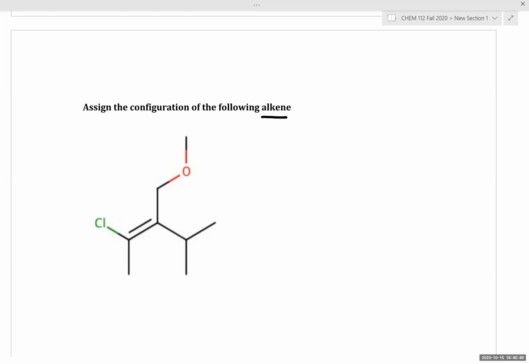And again, don't hesitate to share your responses in the chat or verbally for the proposed assignment of this alkene. Additionally, you can also ask a question, and really don't be shy to share your proposed responses. You can even share your proposed responses as a private message to me, and I can verbalize your responses in front of the class if needed. So really don't be shy. There are many means of participating, and don't be shy to use the annotate feature as well, as all of these features allow you to participate both anonymously and non-anonymously.